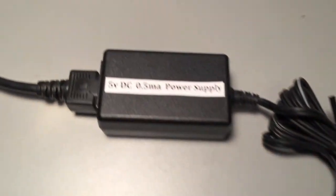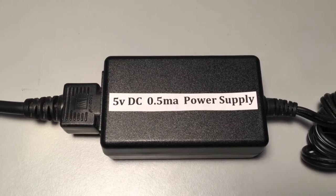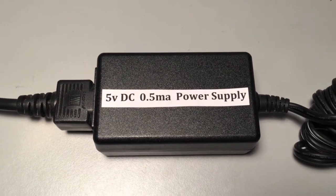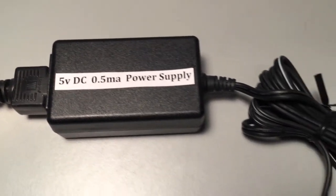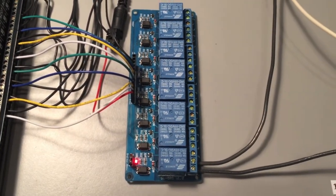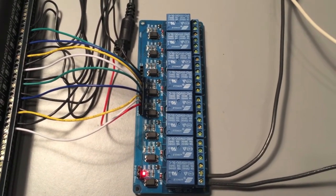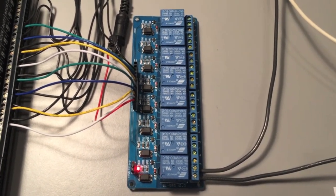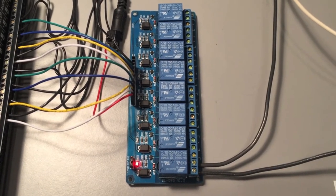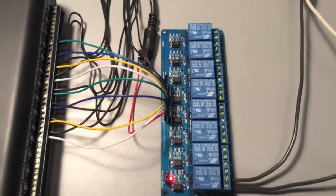In this case, I'm using a 5 volt DC. Actually, I don't think the 0.5 milliamps is quite correct. I believe it to be a little higher than that. I think it's actually a 2 amp power supply, and it is enough power that you could control up to 2 of these if you wanted to. But I wouldn't go more than a total of 10 relays. So in other words, we could add 2 more to this power supply, and you'd have plenty of power.